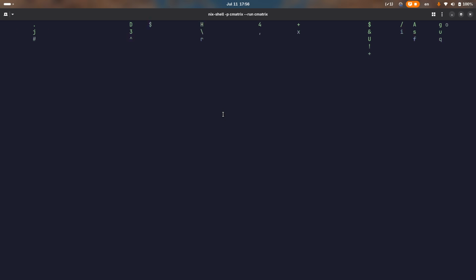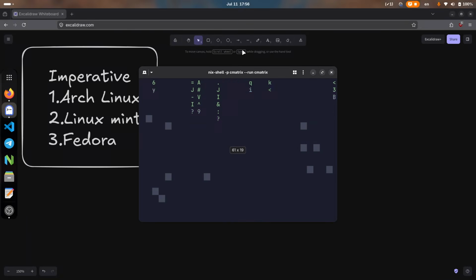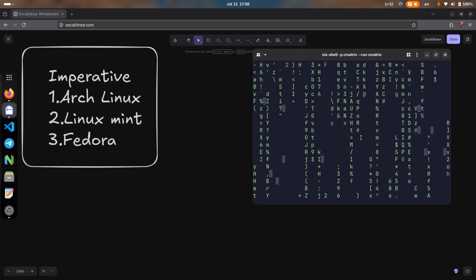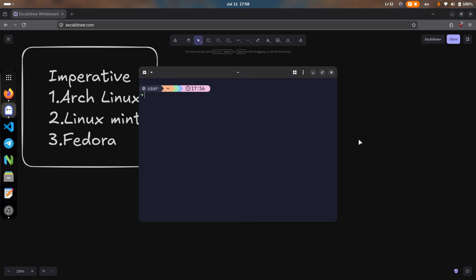That way I can temporarily run cmatrix, for example, for my videos to make content, and then Ctrl+C, exit it, and now I don't have cmatrix because I do not want load on my system.